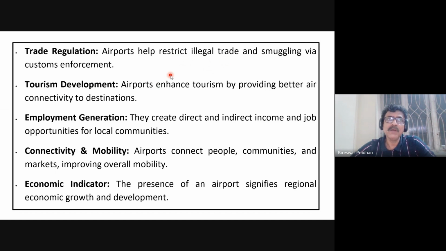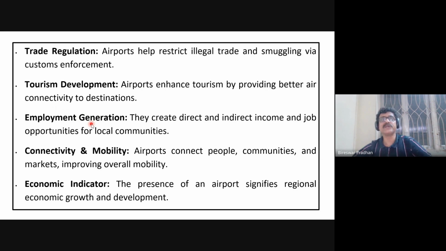Now, how airports also support tourism development. So what is tourism actually? Tourism is basically a combination of activities, including the activities of transportation. If airports do not transport the passengers, the tourists, the destination will not get any tourists. Airports support tourism by providing better air connectivity to the destination. That connectivity to the destination is provided by the airport.